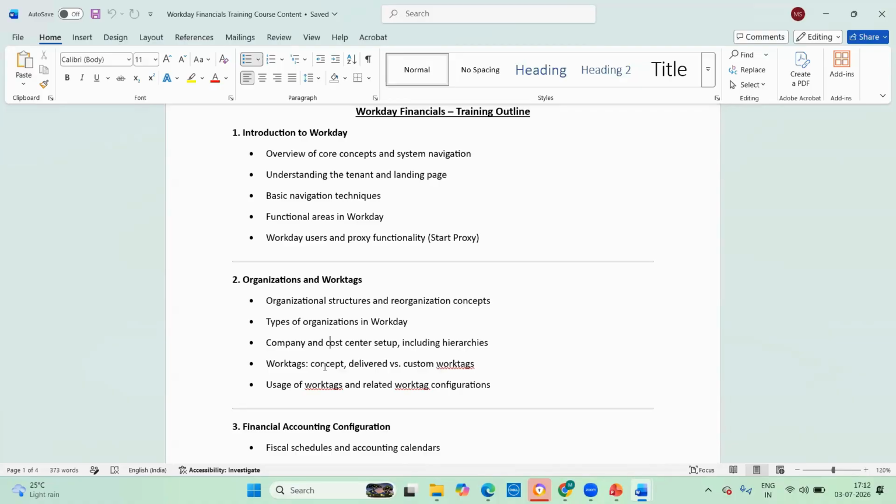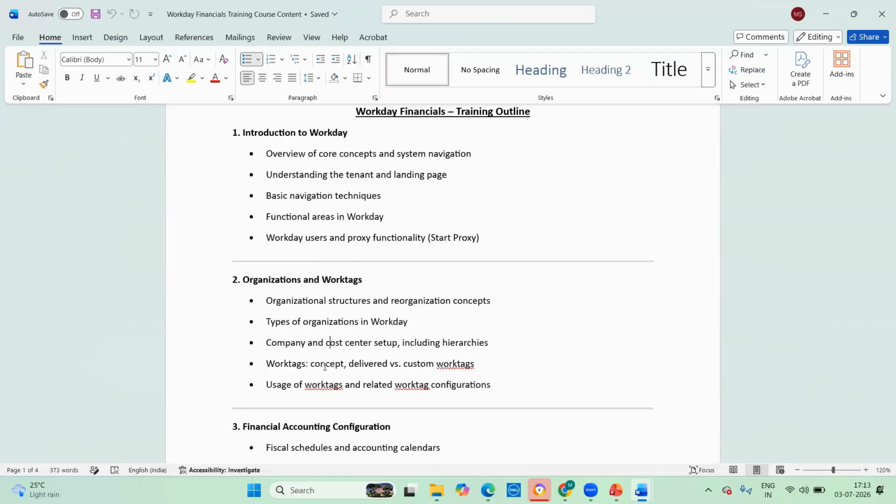So there are initial requirement gathering calls between the customer and our team. Our functional consultants are involved in it, and all the other stakeholders are also involved, and they are getting the requirements. Once the business requirement document is signed off by the business users, then you start the actual implementation.